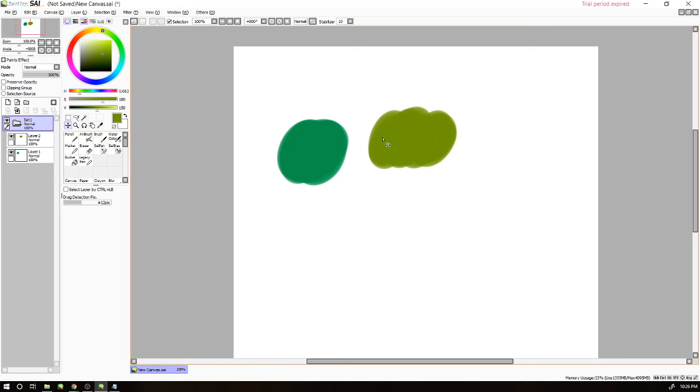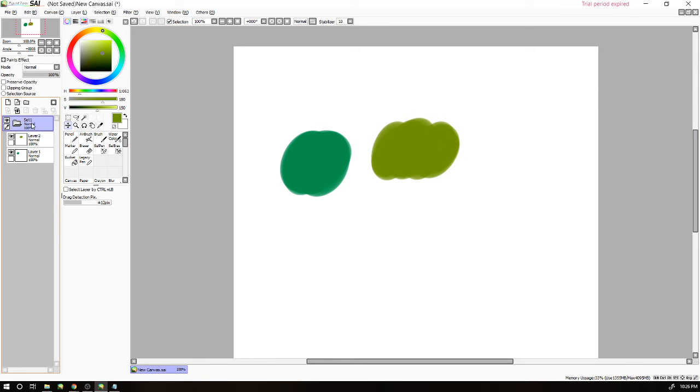This is really helpful for separating your images out into line art, colors, highlights, shades. You don't have to combine all of those into a single layer in order to move it around. You can just pop it into a folder instead. One thing to note is that when you have multiple layers inside of a folder, it won't let you delete it. It will only let you delete the folder if it only has one layer in it.